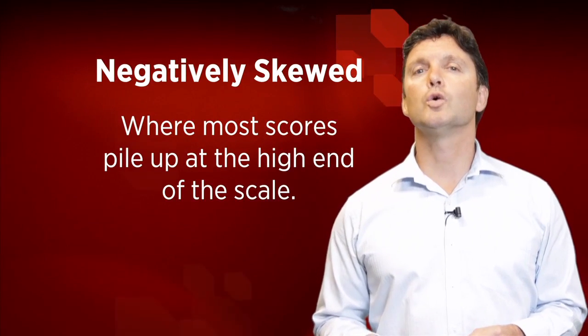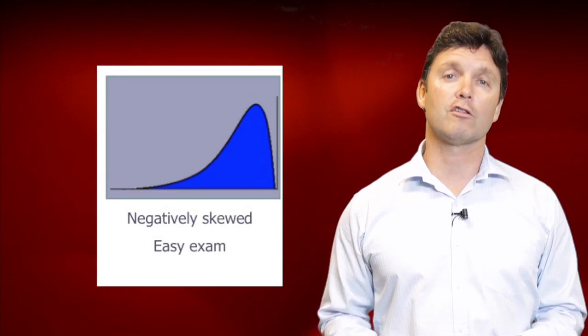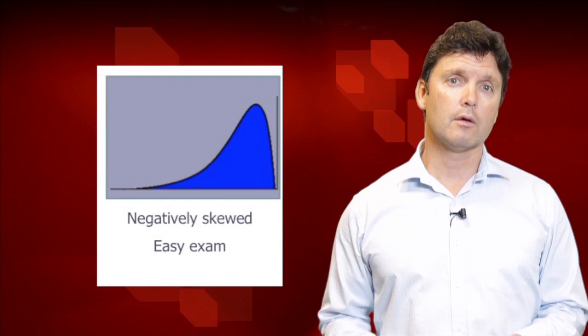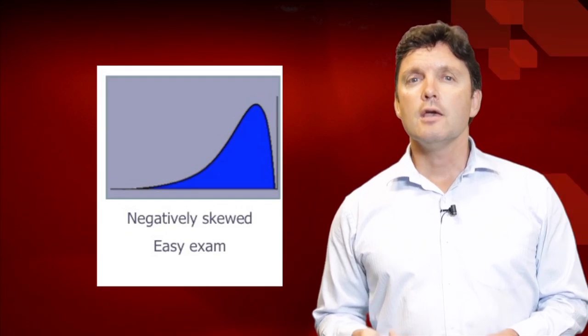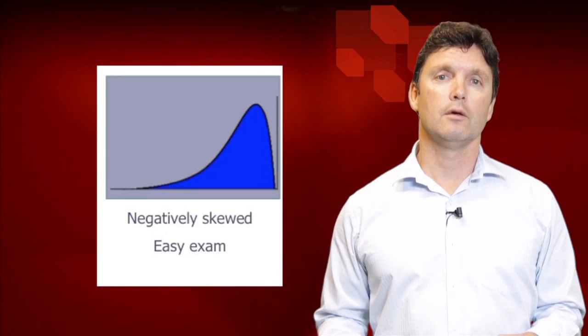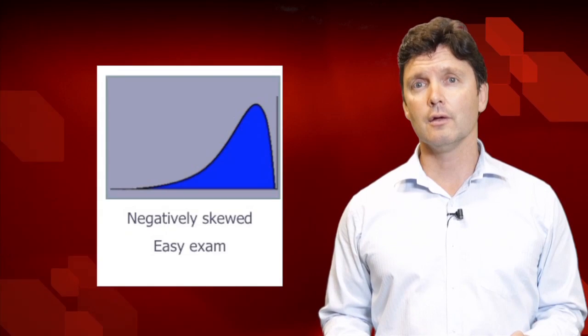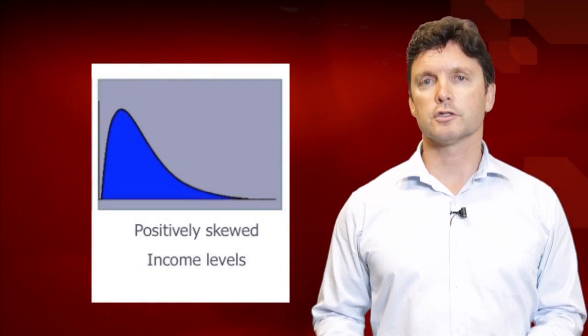But not everything is normally distributed though. Some things are what we call negatively skewed, where most scores pile up at the high end of the scale. Look at the picture on the left. I was taught to remember this by looking at the long tail that looks like a skewer. If the skewer is at the lower end, then it's negatively skewed. If I set an easy exam, then most of you would score at the high end, with only some of you getting lower scores. On the other hand, where most scores pile up at the low end of the scale, with the tail or the skewer at the upper end, we call this positively skewed.